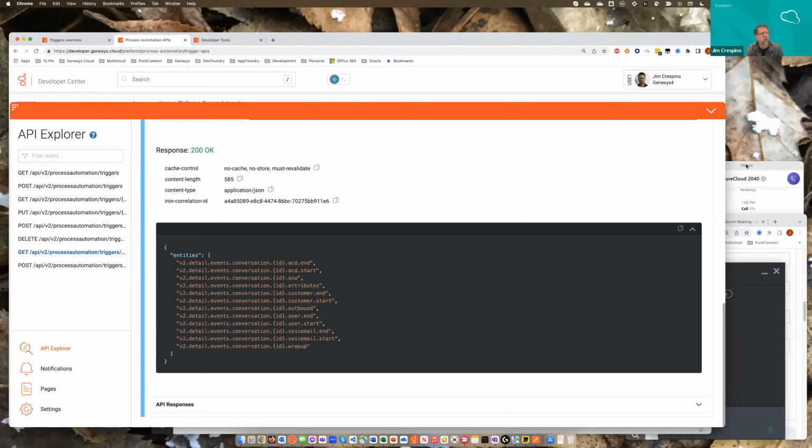The next one, does each trigger that gets invoked count as part of the customer's API usage? I don't think triggers count against API usage, but if you're calling an Architect workflow and it's calling a Genesys Cloud data action, that does count.